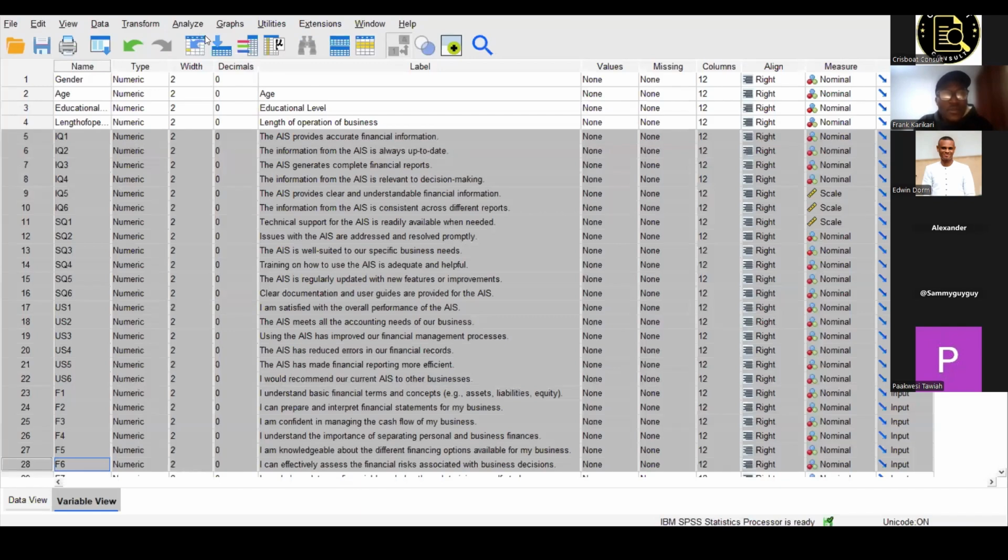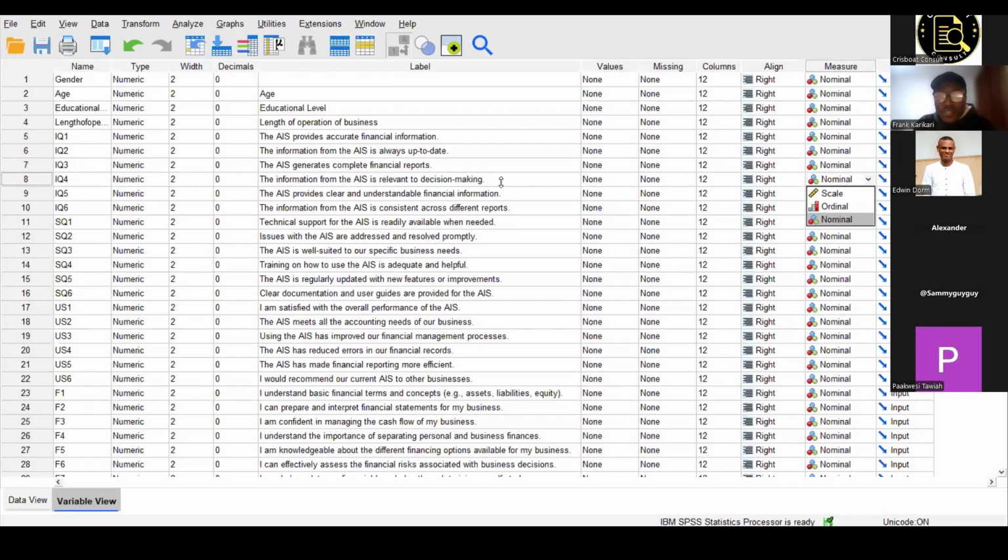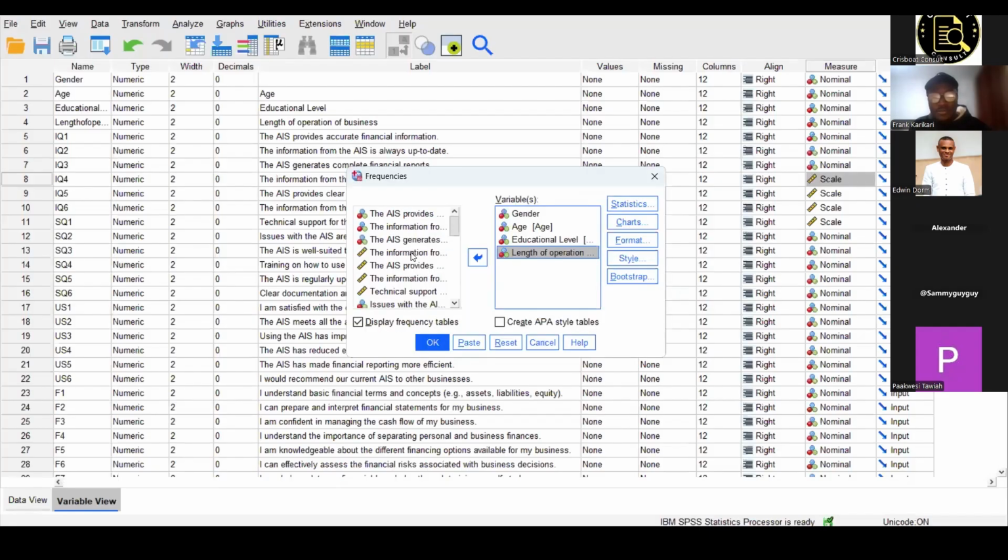So here, you can just go to Analyze, go to Descriptive Statistics, and go to Frequencies. This is how it is going to look. You can change the display to variable names so that you are not confused about what you are doing. Then you select gender, age, education level, length of experience.